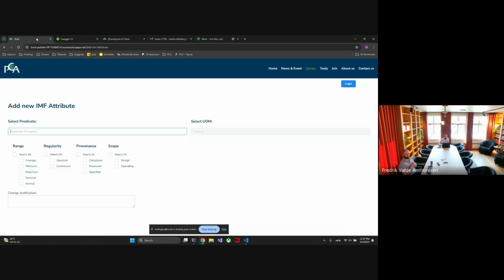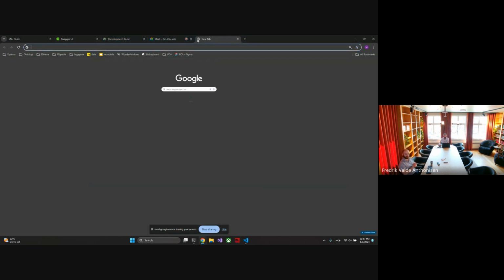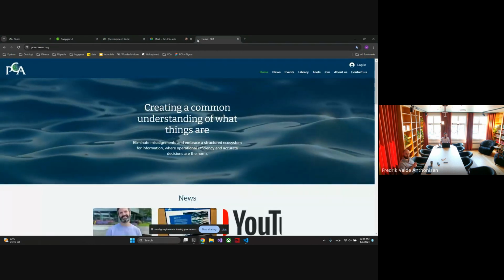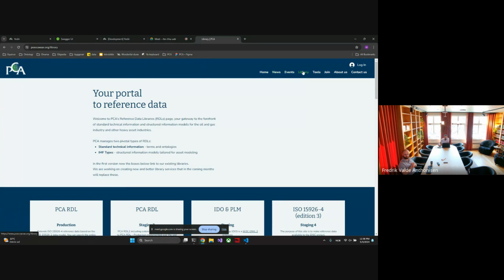So I would now like to upload a unit of measure ontology that is on PCA's web page, which defines a lot of physical quantities. For those of you who don't know, a physical quantity is, for example, force or weight or pressure, those kinds of things. So I will try to navigate using our main page, to see how good our page has become, if I'm able to find this.